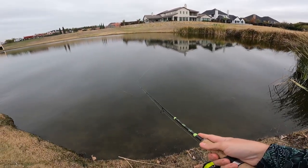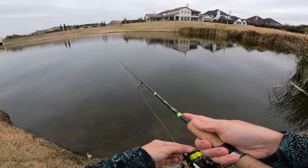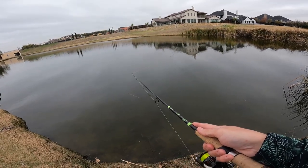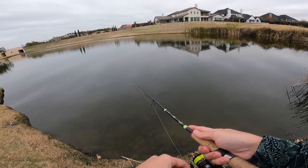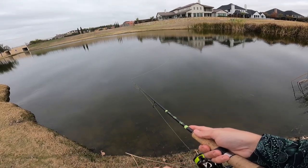This thing back out there. Just slow roll it. Keep that drag a little tight so that way if someone hits it, it sets the hook itself versus me having to yank on it, because these fish are gonna have to eat this thing a little bit. It can't get the lip of the mouth with the way this hook is. It's a very, very small hook. They gotta get like the roof of the mouth or the side of the inner cheek.